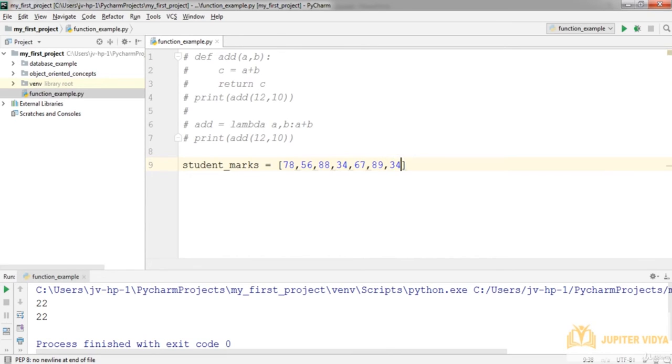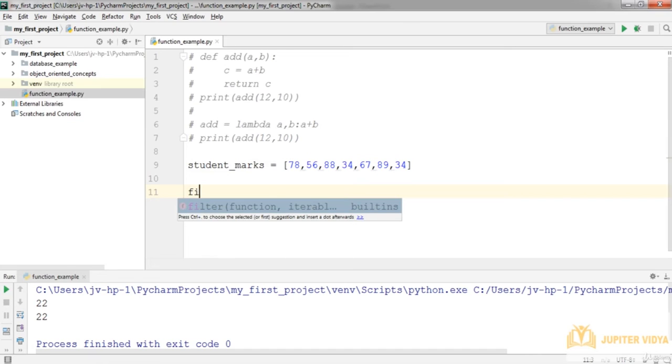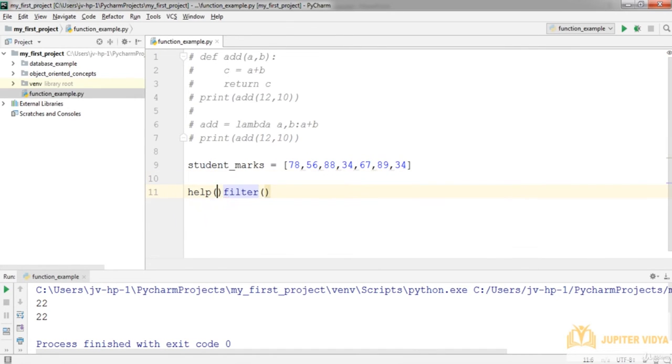And these are marks, student marks. Now I want to filter these marks and get all the marks more than 60. So there is a function called filter. So here you can see filter. Let me just print the documentation of this filter.